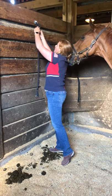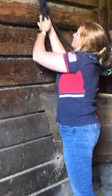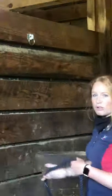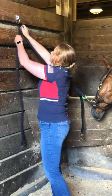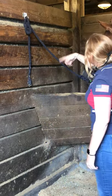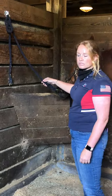Again, I'm just doubling up my lead rope, passing it up and through the loop, taking the tail, putting the tail through. If you need to tighten it up a little more you can do that a couple of times. You do want to make sure that you leave enough slack for your horse so his head is not pulled up to the wall, but you also don't want so much slack that he can wrap himself up in the lead rope.